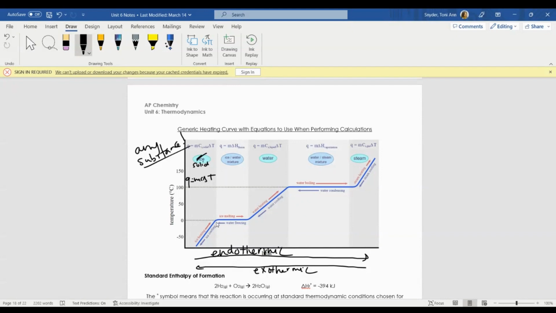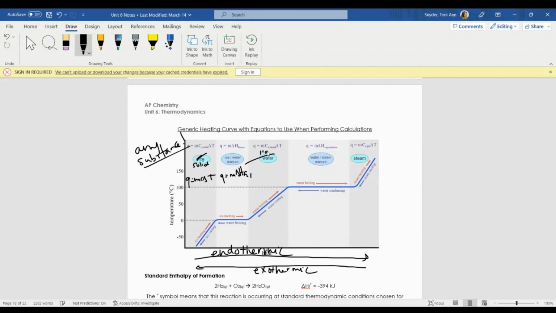If I reach that substance's melting point, I would use the equation Q equals M times the enthalpy of fusion, because that tells me how much energy is required to melt this sample. So we would use this equation to figure out my value here. And delta H of fusion, remember, is positive or negative depending on which direction you're going in. If it's endothermic, it would be positive. If it's exothermic, it would be negative. So that changes the value of heat.